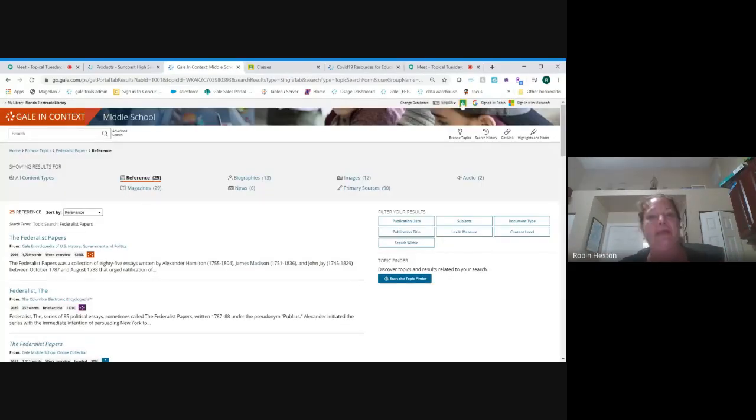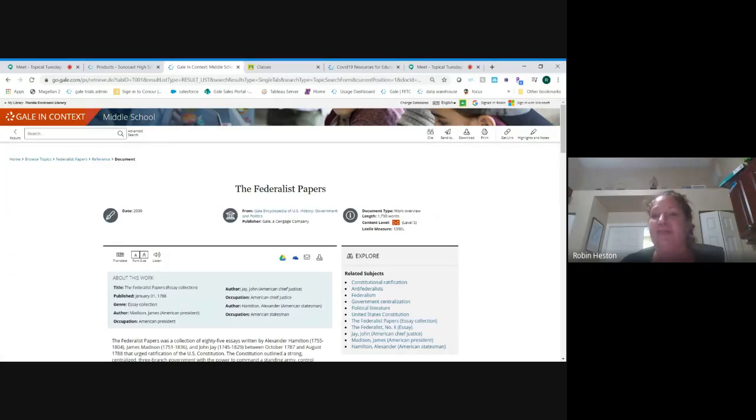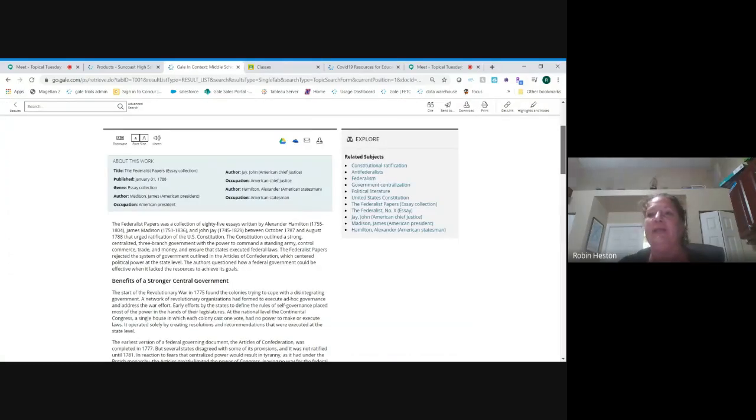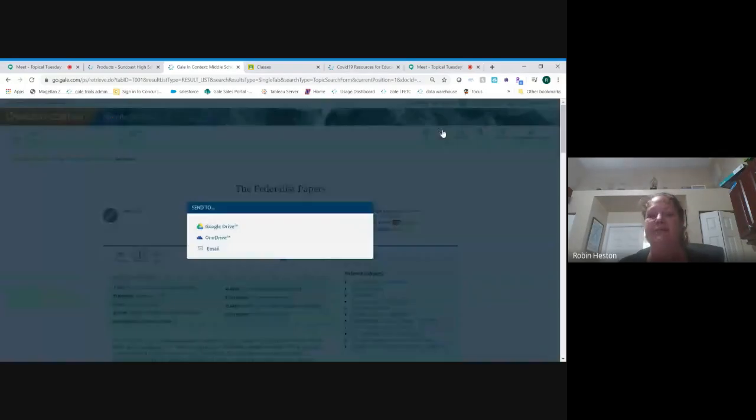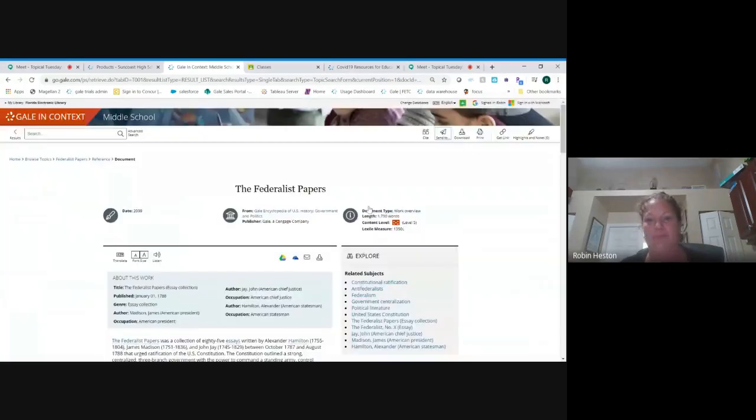And again, pick your Google Classroom if you want them to see this full page, or go down to the Federalist Papers in terms of this particular document. And again, you can press your Google Classroom or send it to your Drive. Does that make sense? Makes perfect sense.